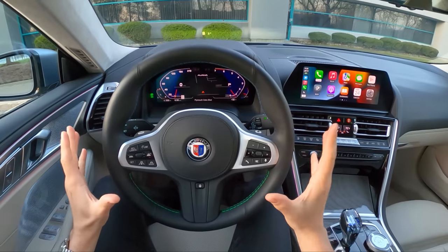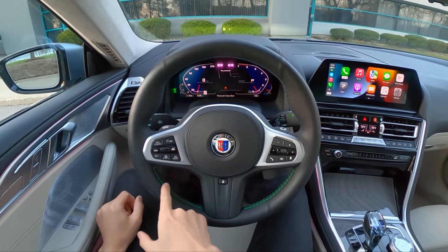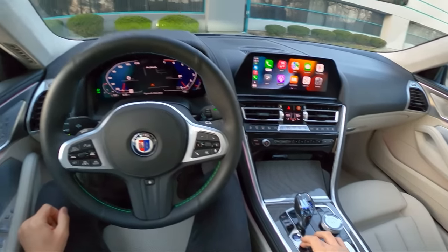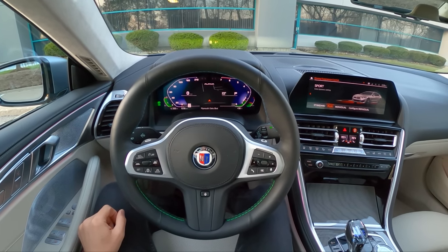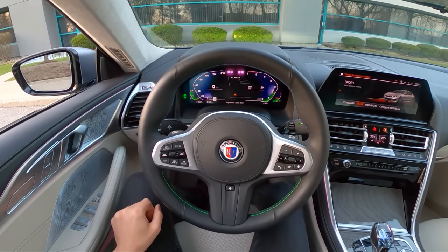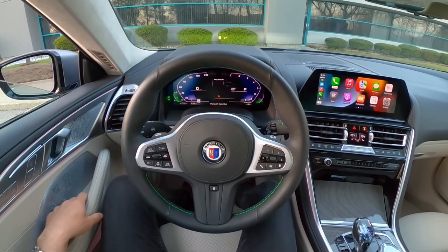All the materials, all the touch points — the steering wheel — oh, this is a highlight for me. It's just about the perfect girth. Sometimes BMW wheels can be a little bit overly thick; I think this is just about right. You get the Alpina stitching on the bottom and the top in green and blue, as well as a specific Alpina gauge cluster that changes with different drive modes. Let's listen to that exhaust with the windows down — it's just fantastic.